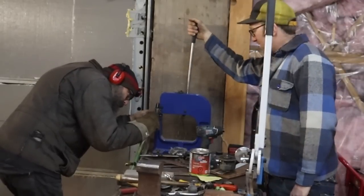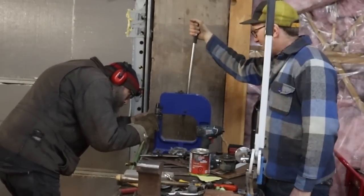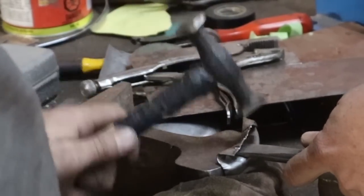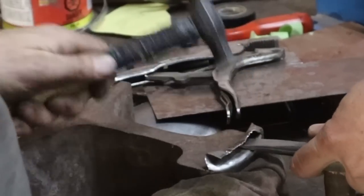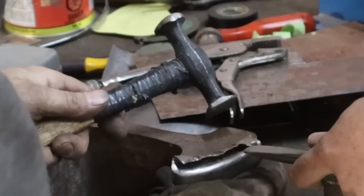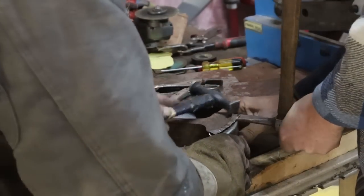We need Dean. He's a shrinking machine. Oh yeah, he loves it. That's right. Thank you. Okay. There. And here. Oh yeah, this is the zero end, that's right. Okay. Yeah, that looks pretty good.